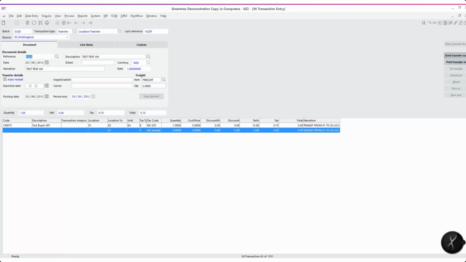Now, when you actually look, this has a reference, and to identify the freight reference for the same transaction, it will be the same reference with an F added onto the end of it. So what I can do with this one, I can grab that, have a look. There is my one with an F. It used that freight code because it was the one that I selected. It recorded the location, the quantity, and of course the cost has come from the cost on there.